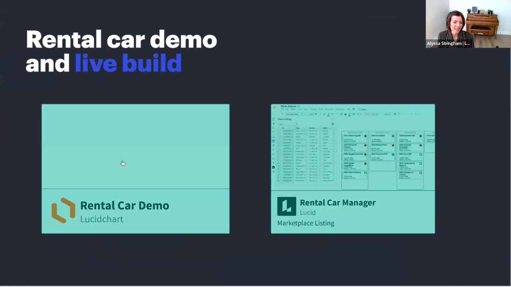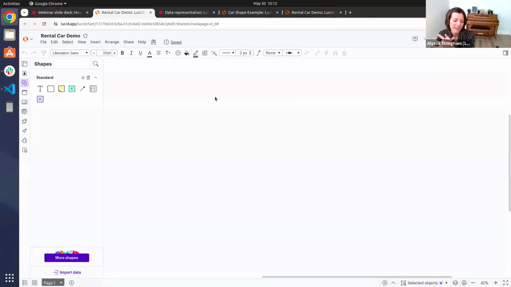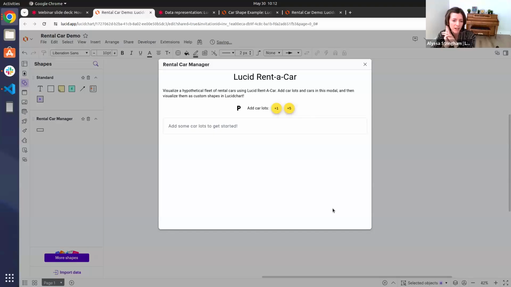So today, we want to get to the meat of this and cover the extension that we're going to build live. We're going to show you a demo application that we built for developers to use as a reference in building your own visualizations in Lucid. The code for this is in our open source repo, and we'll also have a guide that we're publishing that goes through the steps that we'll cover live today.